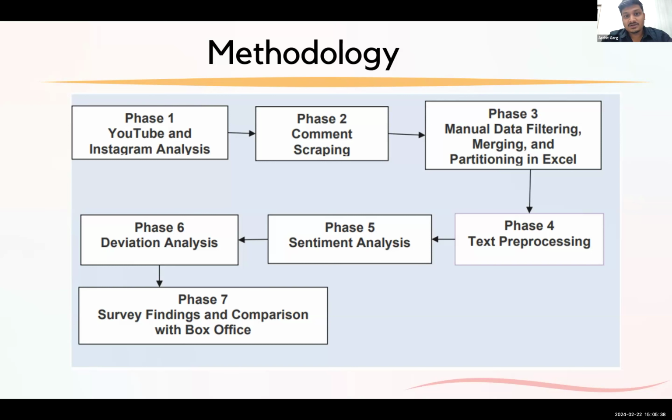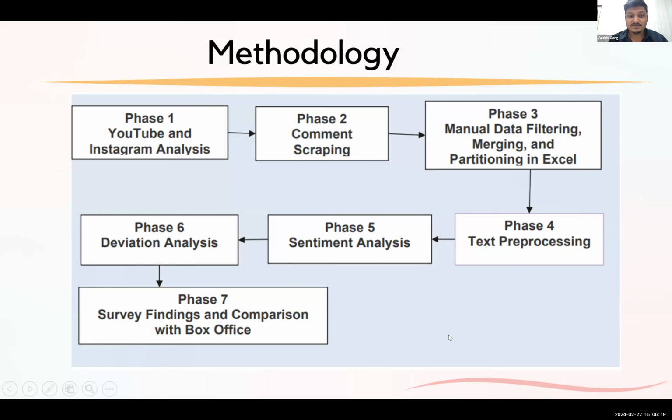We used TextBlob and the lexicon-based approach, the NLTK, to scrape the comments. The main motive was to have the comments before release and after release. That's phase 3. We have done it so that we can have a fair idea of what the positive hype is before the release of the movie and after the release of the movie, because a lot of buzz is there before and after movie release, which may or may not change. Then there is a text pre-processing method where we have filtered out the stop words and emoticons, and then finally sentiment analysis for the score, and then the deviation analysis, as I said, before and after.